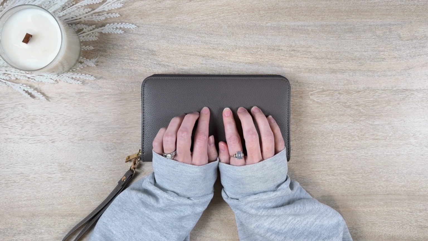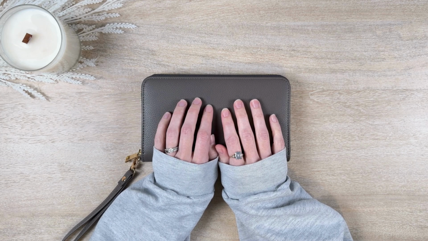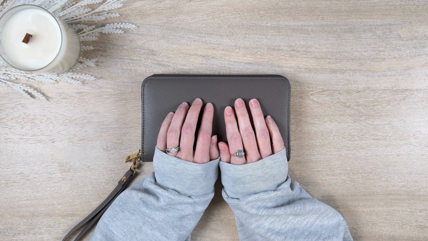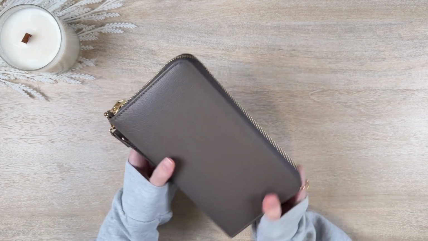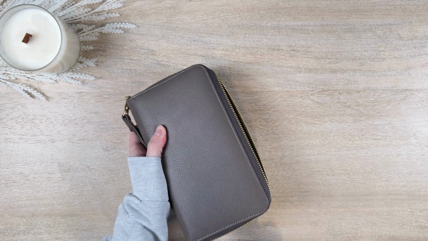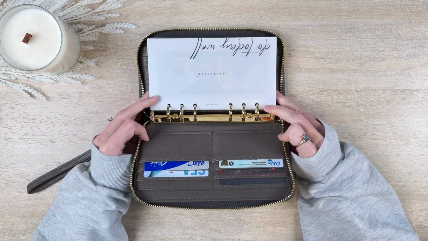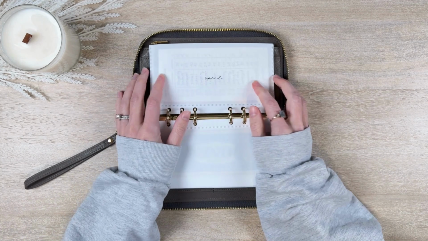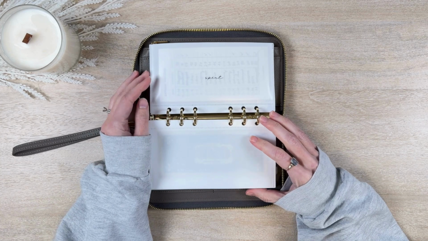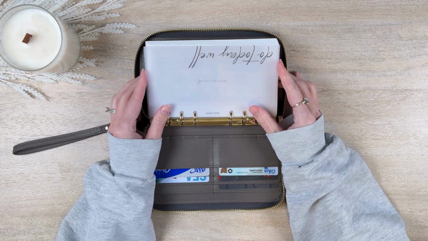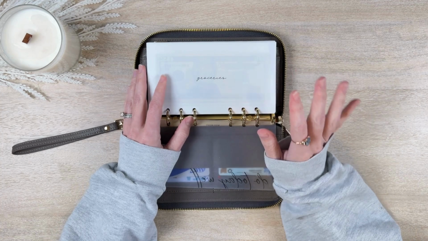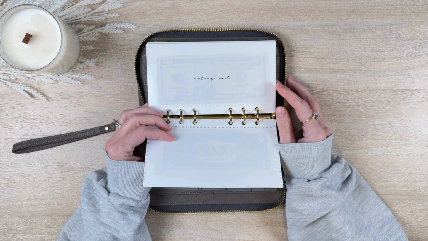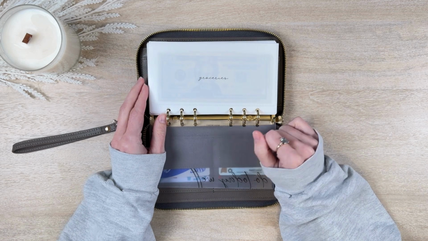Alright guys, this is my unstuffing for the month of November, and this is where I'm going to reconcile my credit and debit card transactions over the past 4 weeks. Before I dive in, I just want to quickly explain my system and how I use cards within the cash stuffing system. I personally use the spent envelope method, and so I have an envelope, it's literally titled spent. I keep it in the back of my wallet, so I carry it around with me most days. And when I make a transaction tied to one of my variable expenses, which are my envelopes that I keep in my wallet, I will go ahead and move that cash over right away.